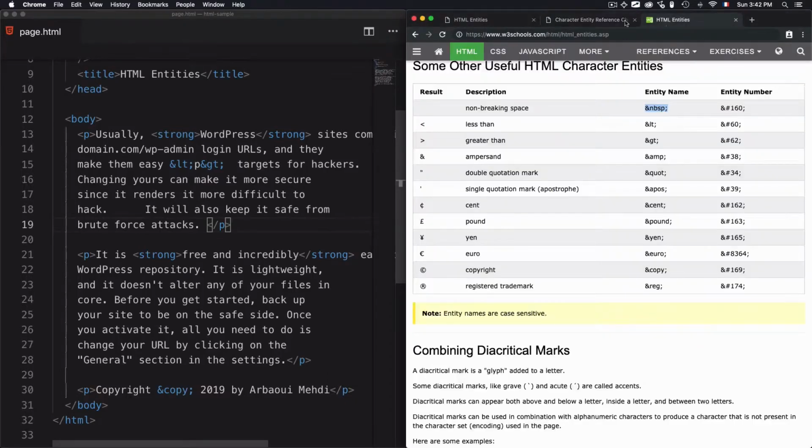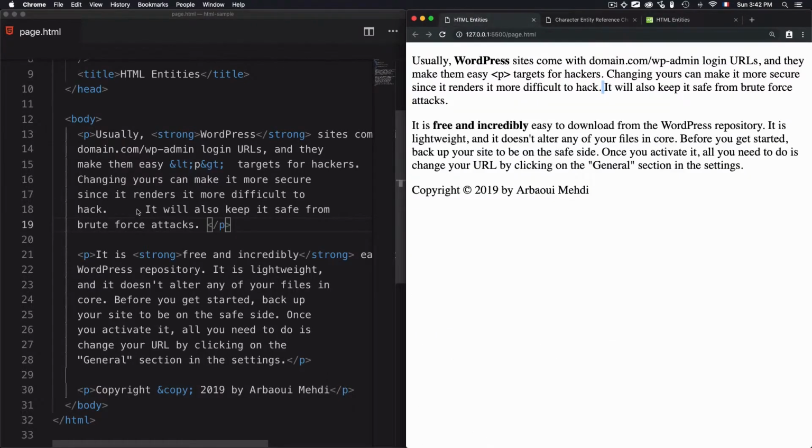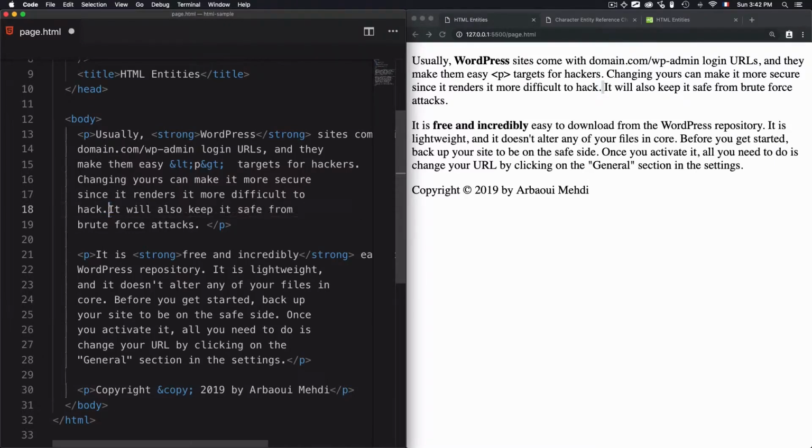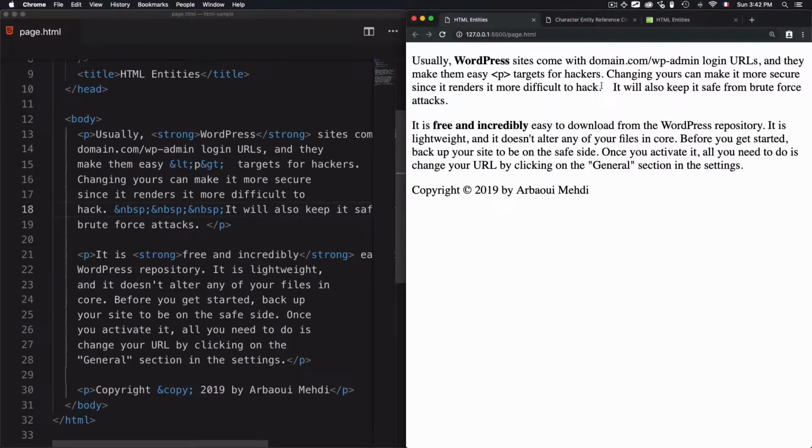Let's go to the HTML entity here and you'll find this non-breaking space, whose entity name is NBSP, and I can use the code. Let's go here and remove all of that. Instead, I will use ampersand NBSP, then semicolon. Save that. Let's copy that. I will use multiple ones. Let's go for 3. Then if I refresh the page, you'll find out that I have 3 spaces instead of 1.